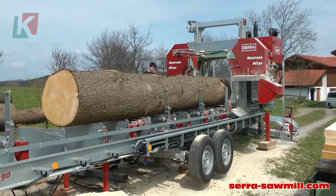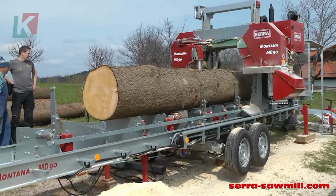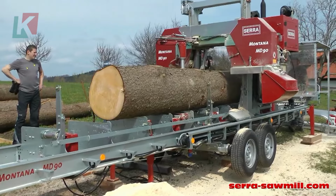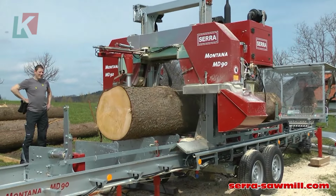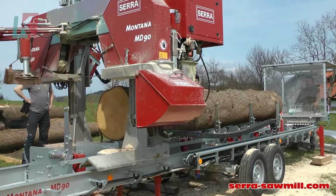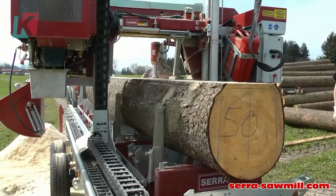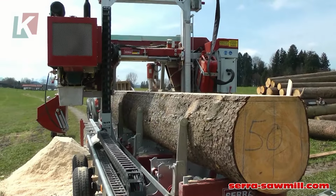The Montana MD90 is a portable sawmill designed for efficient and effective wood processing. The Montana MD90 is equipped with either an electric motor or a diesel engine rated at 33 kilowatts. The diesel engine remains stationary while driving the saw head via two hydraulic hoses. This provides even-powered motion with no engine vibration transmitted to the blade.